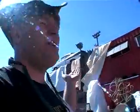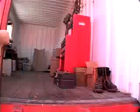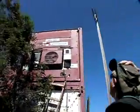Some of the modifications we have made here are that we've put in some windows. It is a metal container, so they can actually get really hot. The windows help with that because you can keep them cracked and have a breeze in there, and it doesn't build up heat quite as badly. There are also a couple of reefer containers, refrigeration containers, with a built-in refrigeration unit in the back end. It just blows cold air in, and these will go down to minus 20.